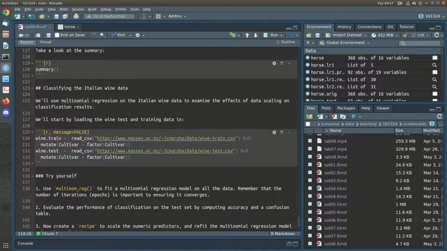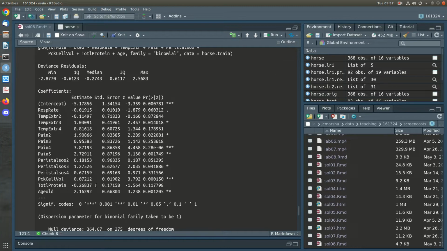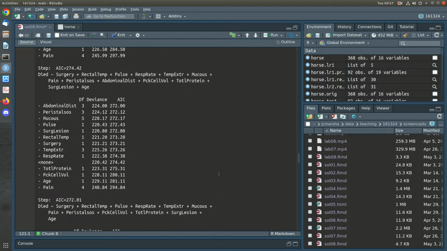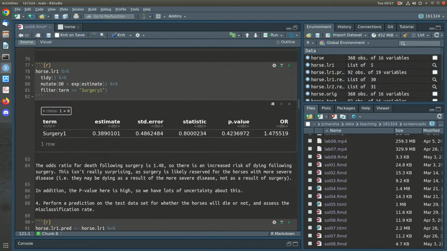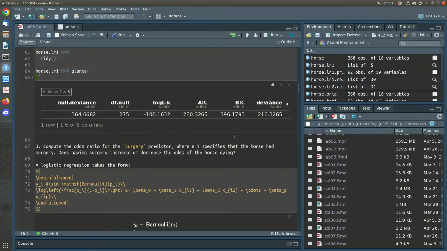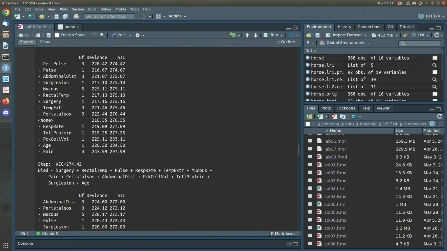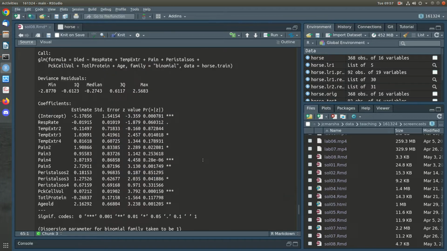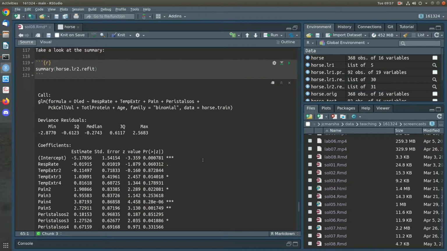So let's have a quick look. You can see it's a much smaller model. The residual deviance is 233, whereas before it was, good question, what was it? The residual deviance was 216, so this isn't as good a model fit, but of course that makes sense. We haven't used as many variables. It's the bias-variance trade-off, right?